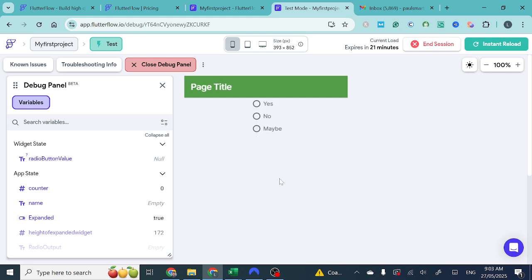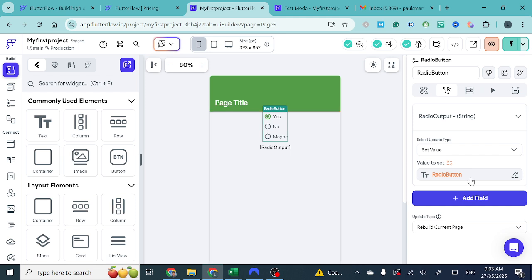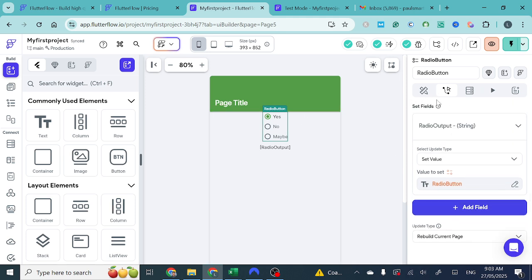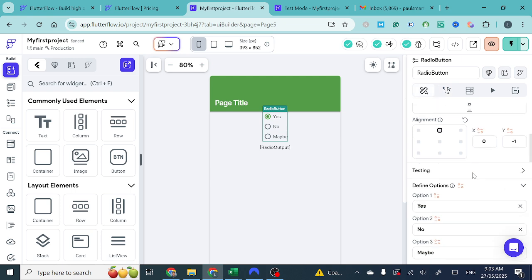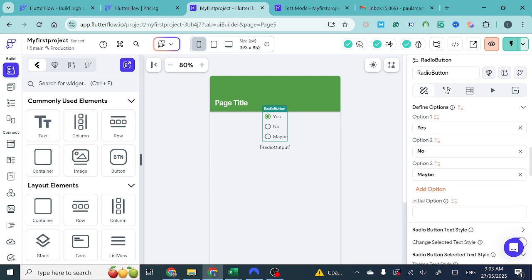We've got our yes, no, and maybe. And you're not seeing anything on the screen at the moment because I haven't actually selected anything as yet, so therefore there's no value there. Now if I wanted a value to appear as a default, not that I've done it here, you can set the default radio value in this area here. So if you wanted, for example, the initial value to always be yes, you can put in the initial option and it will place the selection there.